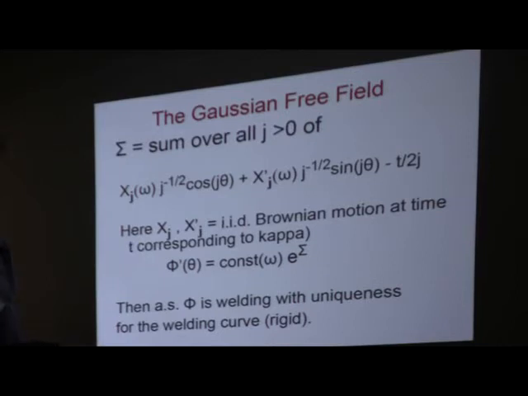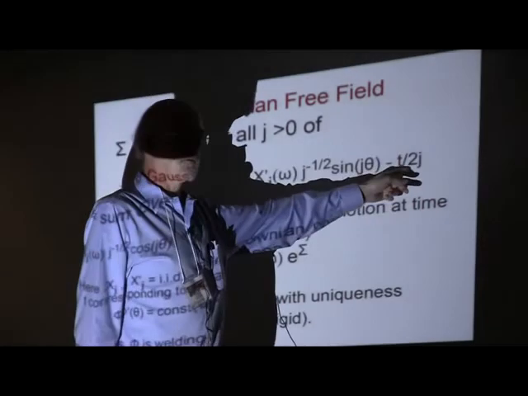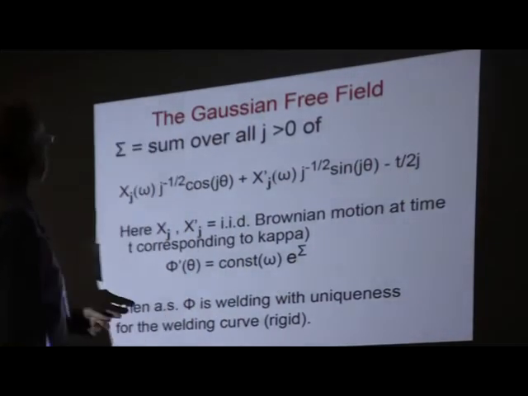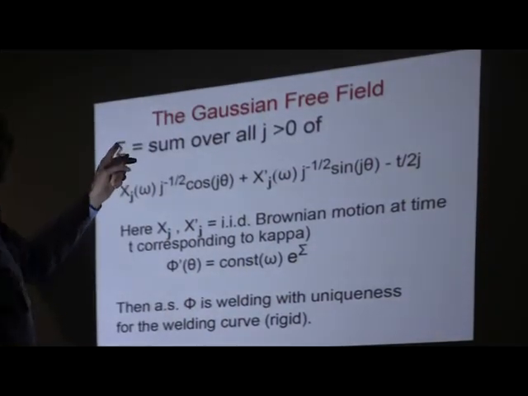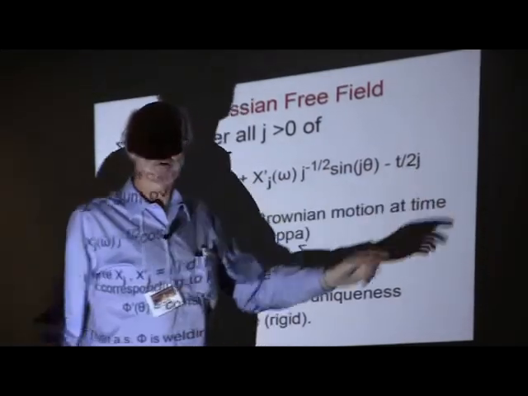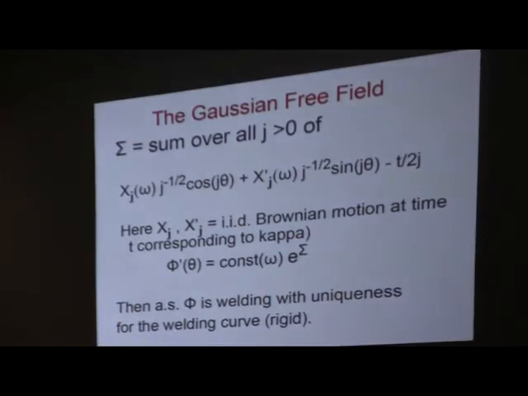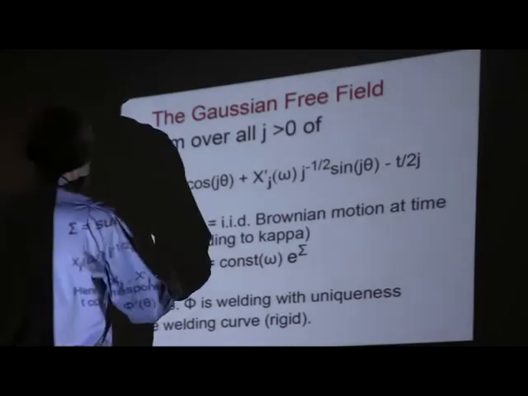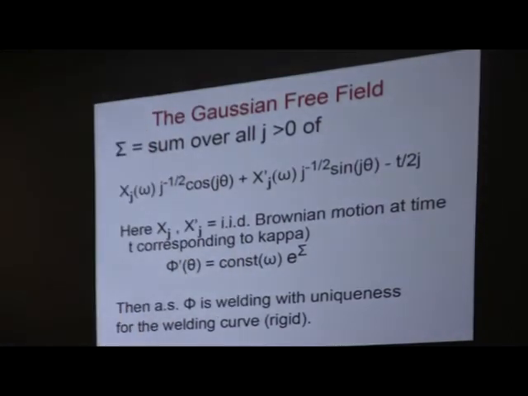Okay? Now the strange thing is, if you exponentiate it, it must get worse. It gets better, right? You somehow subtract minus infinity because the sum over j of 1 over 2j is plus infinity. Okay, so you add things up. And now, when you do that, there's a beautiful theorem of Kahane that tells you you get a nice measure.